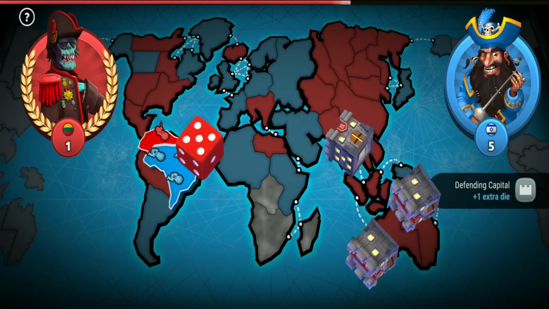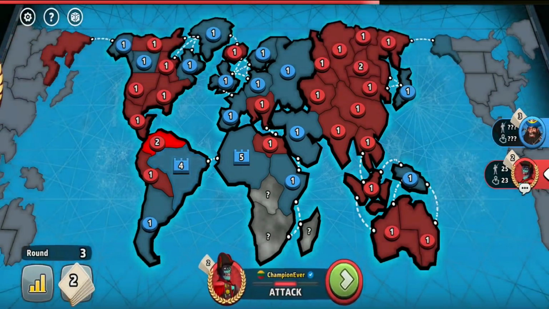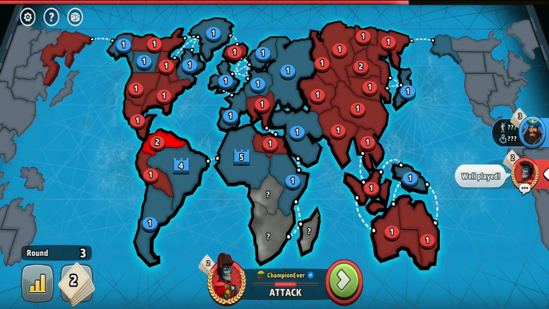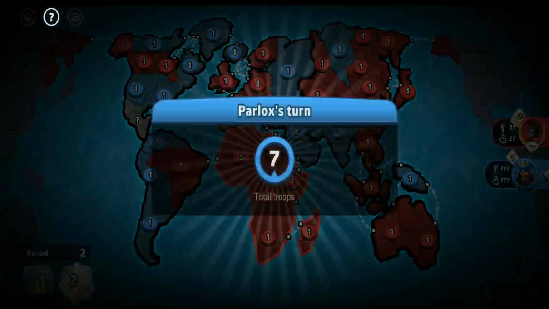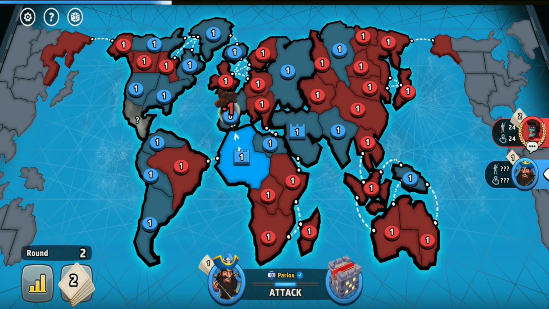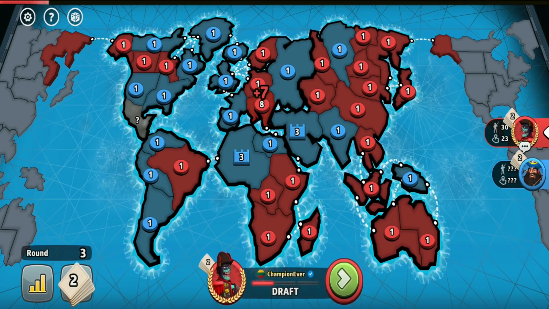But even if I had successfully recaptured that capital, the blue player, getting troops, probably would have had a very good chance to blitz it successfully again, so he would have just recaptured it, winning the game. And here is another example. The blue player, knowing the probabilities, decided to take advantage of it once again, with me leaving my capital relatively weak. He had a 93% chance to blitz it and he successfully made it.